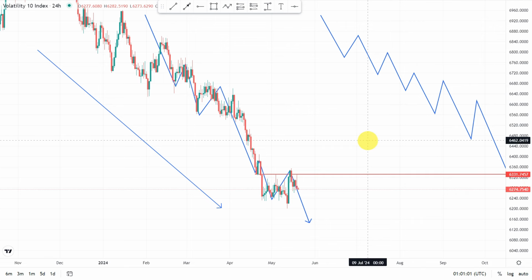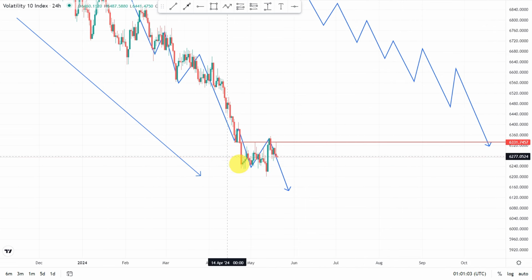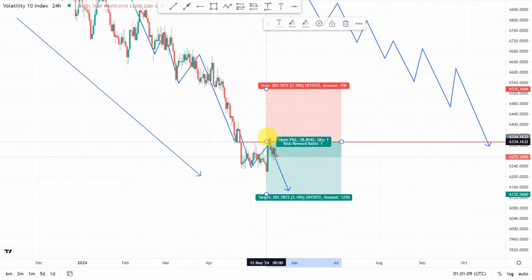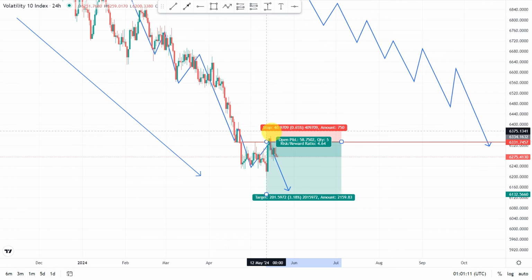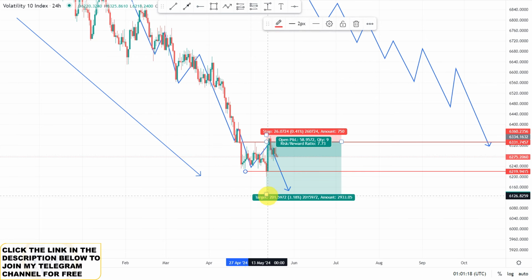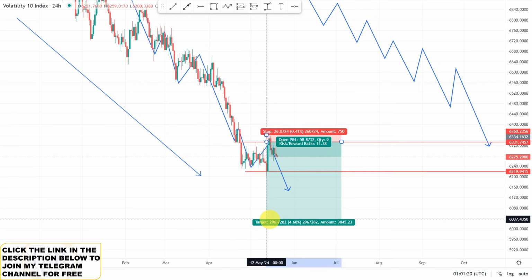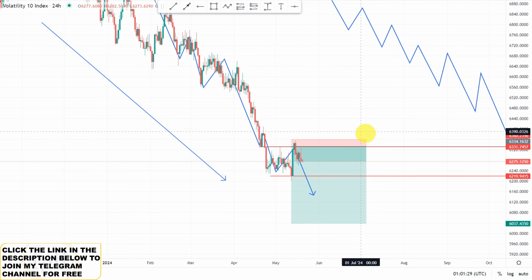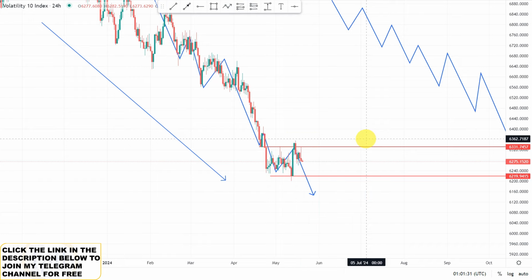But of course, after identifying this general outline, you simply cannot enter your trades right here. Let's say you enter your trade here, with your stop loss above right here, and you're expecting the market to break the newest low so that it can continue this downtrend movement. But this is just unwise. You cannot enter your trades on the daily time frame. The daily time frame just gives you the general outline of where this market is expected to go.